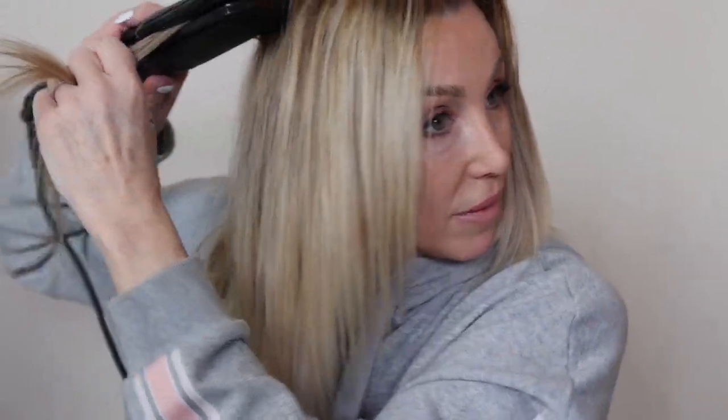It also says that if it's not in use for 27 minutes it will shut off, and if it is in use for up to 60 minutes it will still shut off. For those thinking about using this professionally, just know that after 60 minutes it will shut off. Both of those safety features are built into this product. I have naturally wavy hair and that blow dryer alone got rid of a lot of that wave.